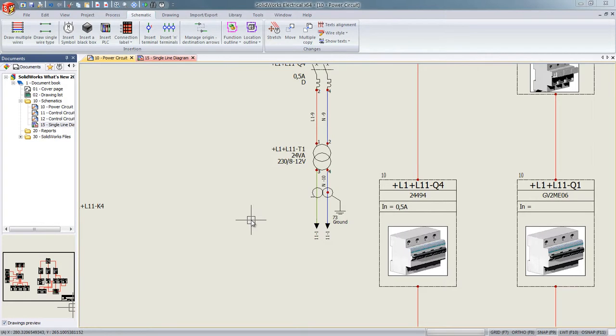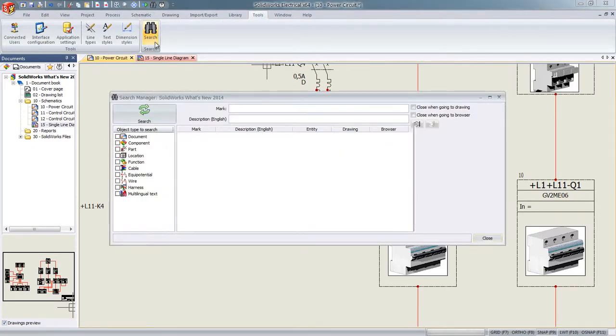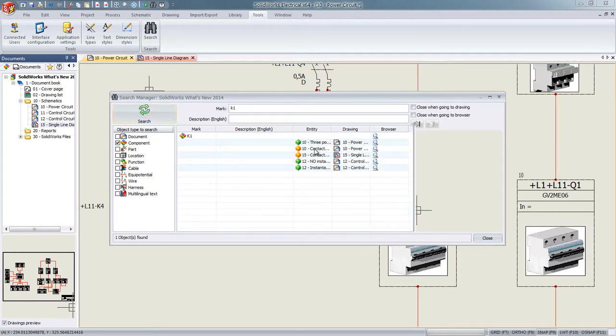With electrical systems that keep growing both in number of electrical parts and in complexity, finding the part or symbol you need to modify can be tricky. The search tool is great for locating components easily. You can search using a mark number and then quickly find all the different representations of the part. Select any of them, and a nice preview provides some context and information about where the part is used.